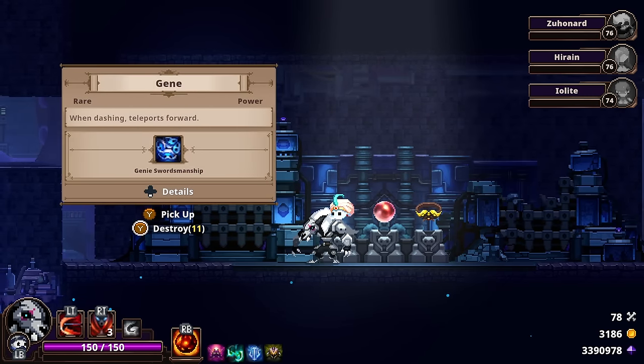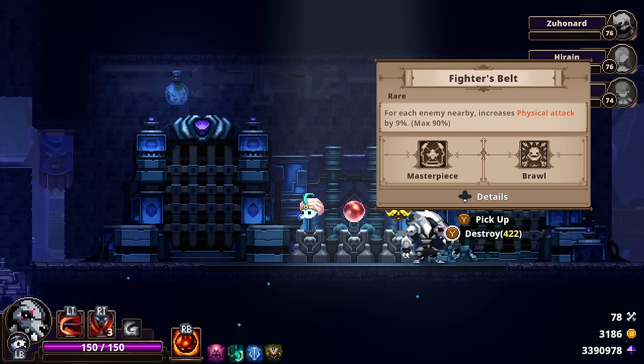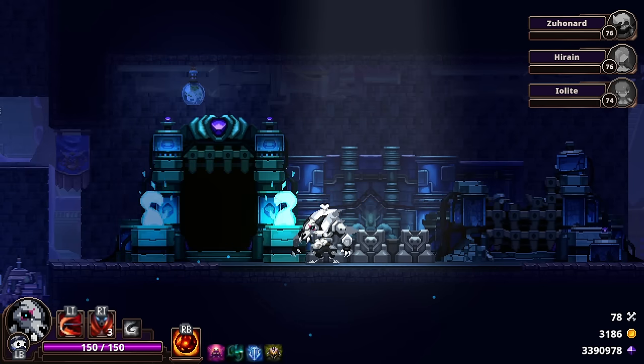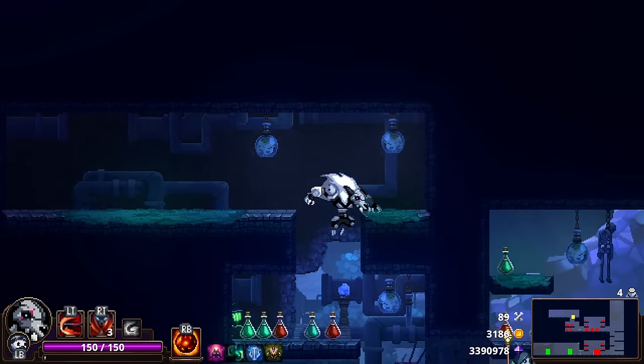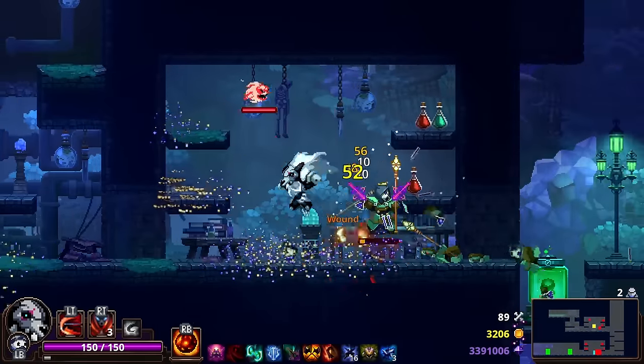I'm at a point where I still need fragments for legendary, so I should still destroy Jean. I don't need the golem, I've got my dragon already, and fighter's belt isn't necessary, so let's just destroy the genie. Get those 11 fragments. I can't talk to Arachne yet, I don't have my 100. Taking a skull rune, please give me what I need. There's no need to do this, I'm just breaking them because I know they're going to come out anyway.